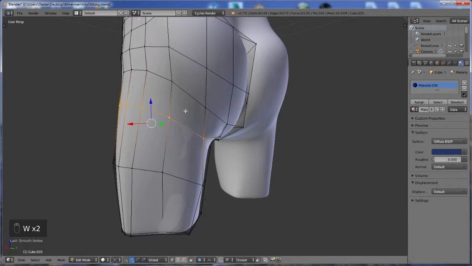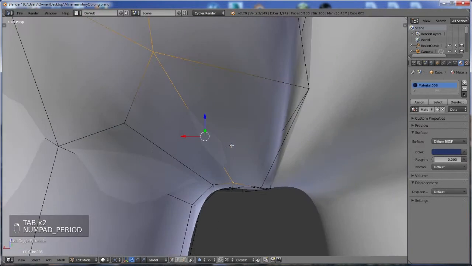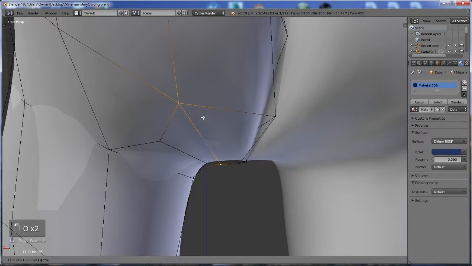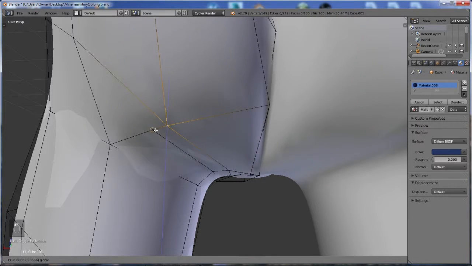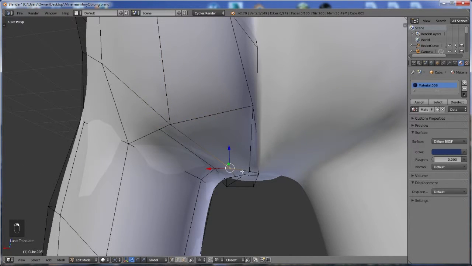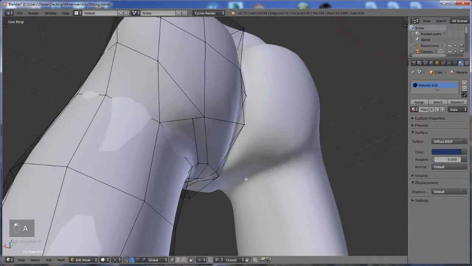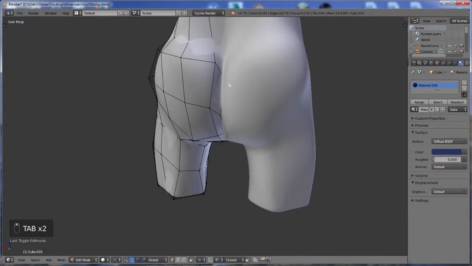W to smooth this a couple times. Turn off proportional editing. We got these vertices, and let's snap that vertex to the corresponding vertex right next to it. Let's take away his butt crack.